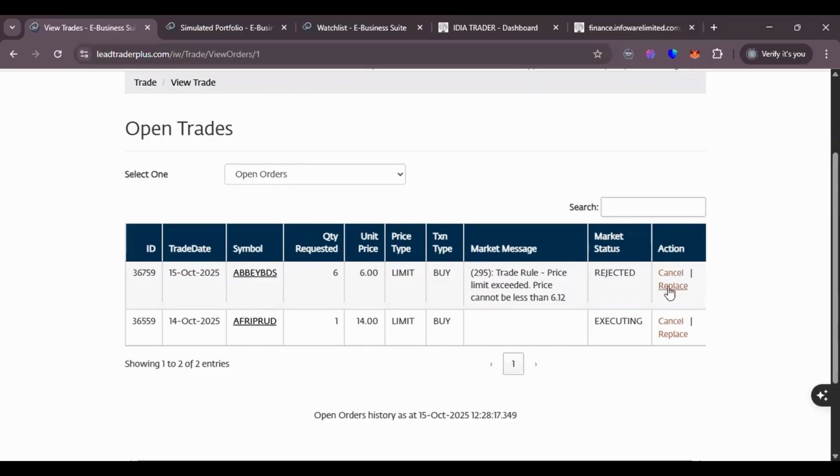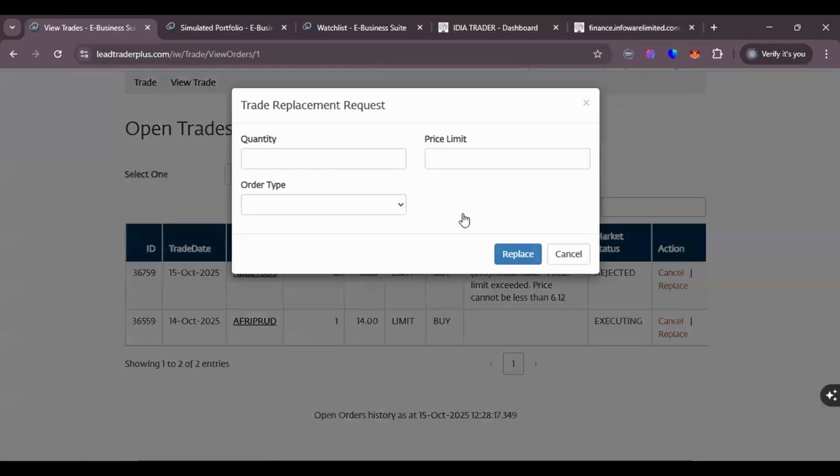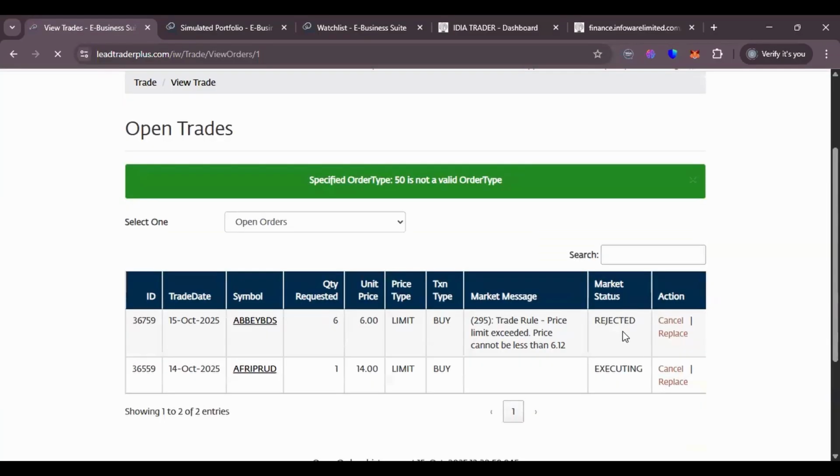So either I replace it or the system cancels it. I'll replace it and not change the quantity. I'll still put 6. The price limit, I'll put 6.13 because the system has given me a skew. I still put it on limit and I say replace. So I've replaced it.